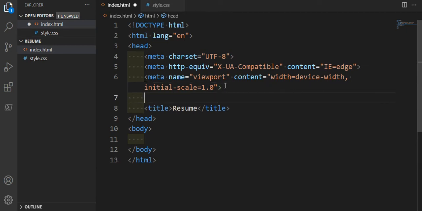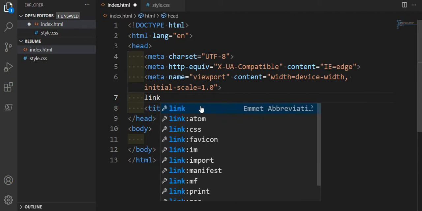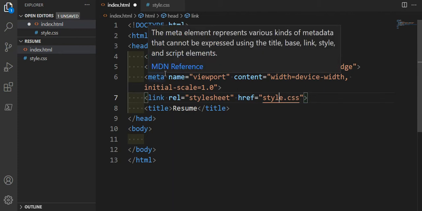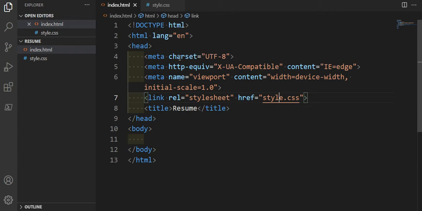So here, just above title, I type in link, press tab, and then I have this. And here, because it's in the same folder, I simply write the name, that is style.css, and now they are linked.